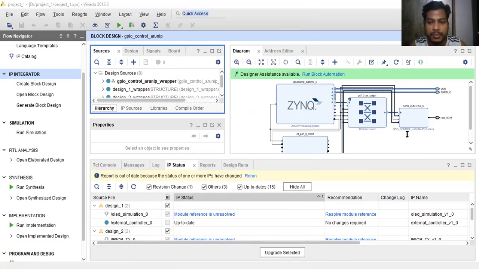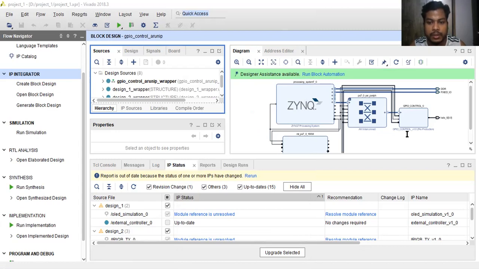In the file groups, you can see here is the Verilog file, the instantiation file, and this is a software driver file. We'll be making some driver files as well here. We'll be creating, right? There's ledcontrol.h and .c. By default it has made the sub-driver, but we'll be making our own driver, right? To control it.